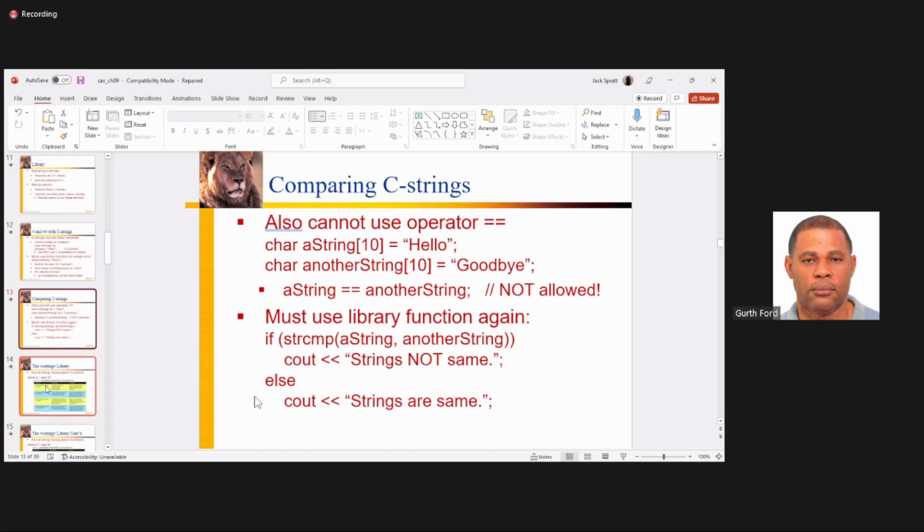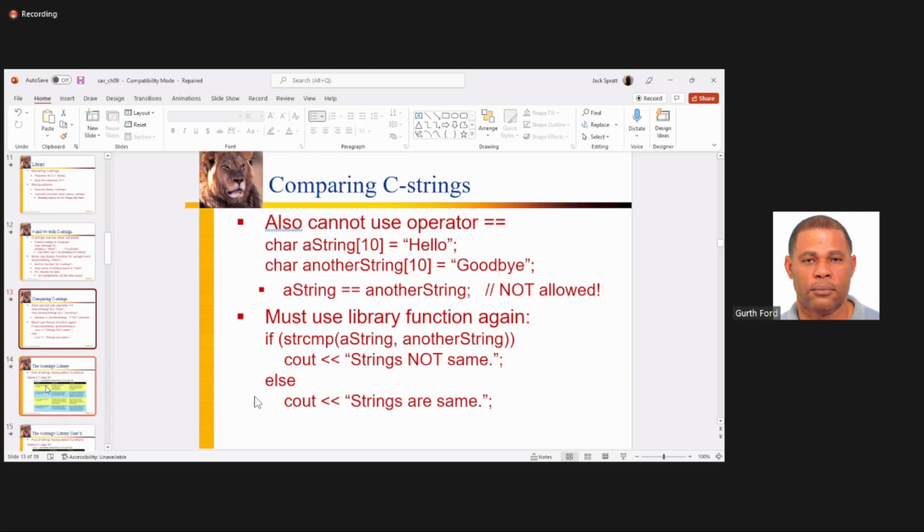You also cannot use the absolutely equal to operator in terms of comparisons, where a string absolutely equals another string.